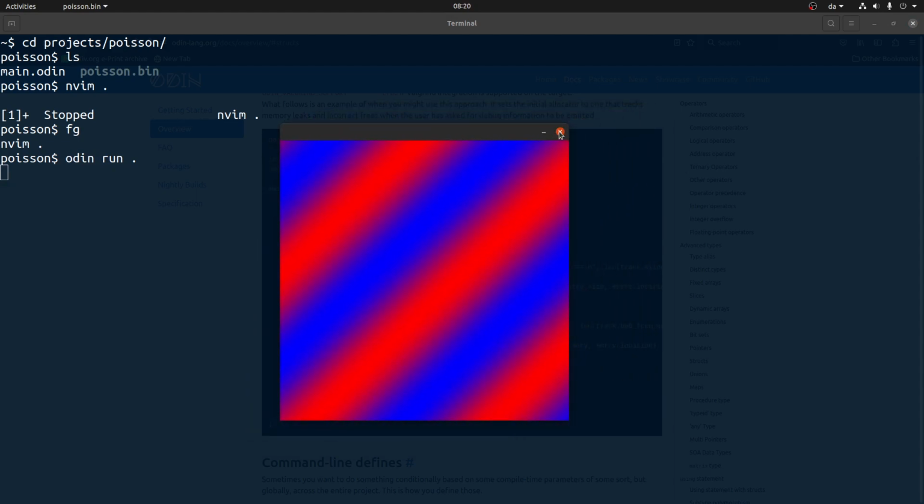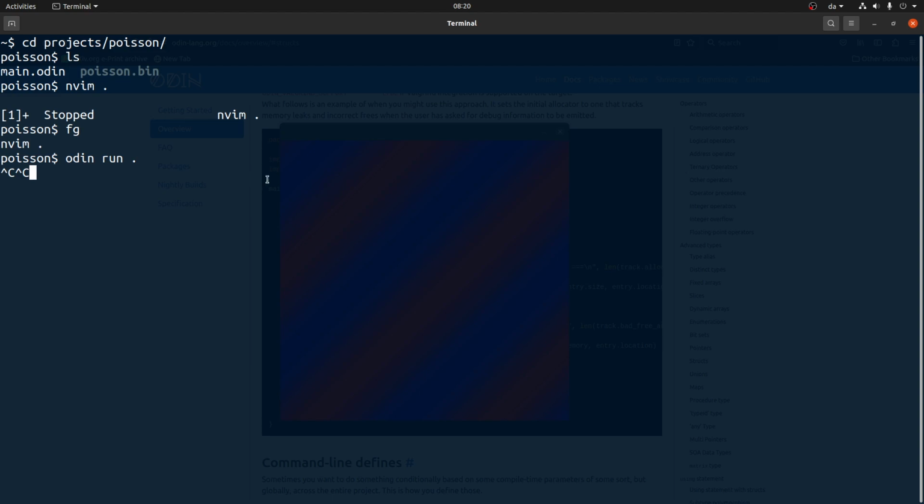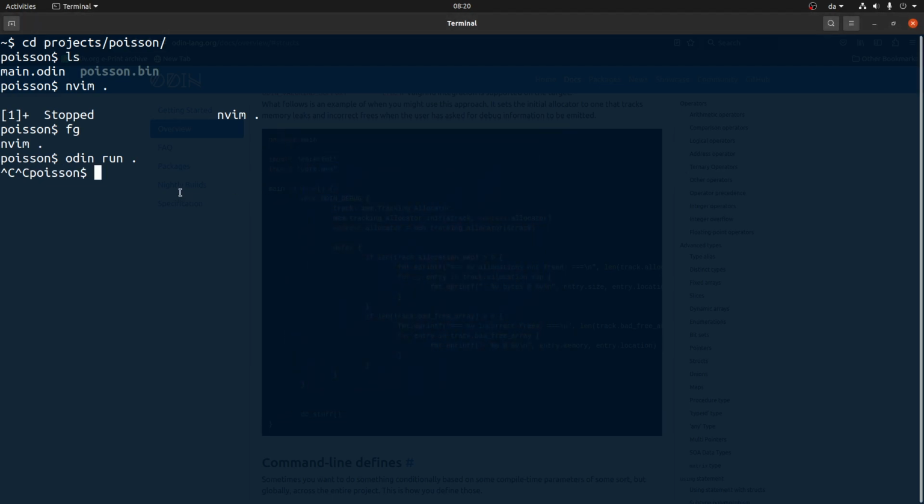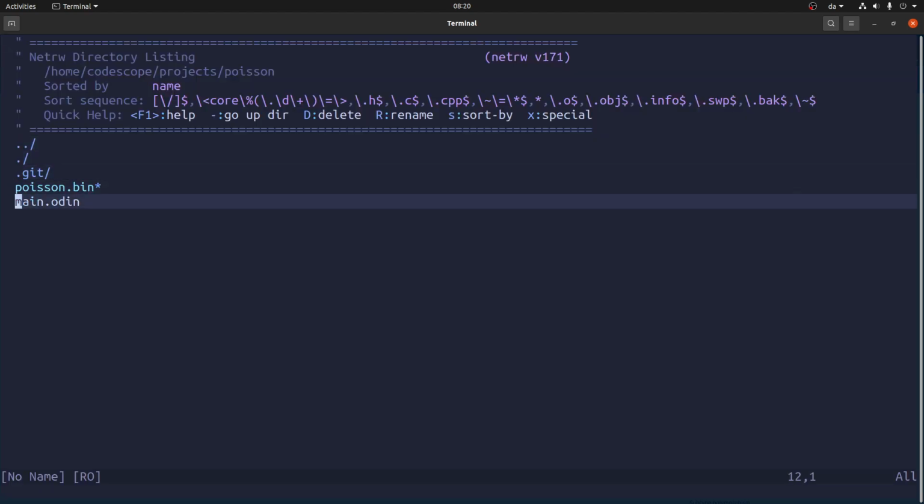I have both the windows open still. It's just a little bit worrying. So we should probably fix that.